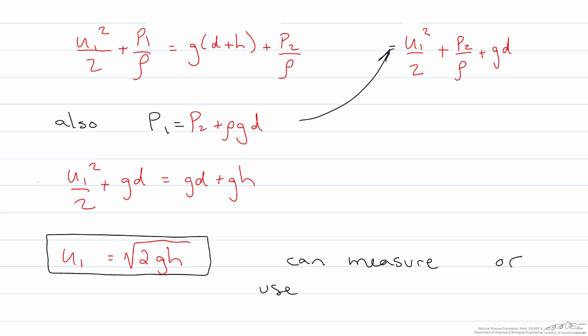The column of fluid in the pitot tube above the surface of the water translates to the velocity of the boat. The kinetic energy of the water right before it enters the pitot tube is converting to pressure energy at the top surface of the fluid in the pitot tube.